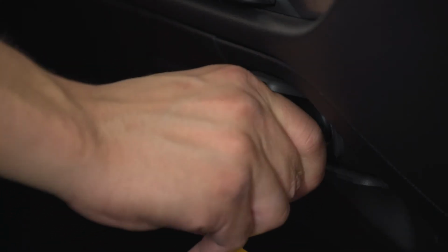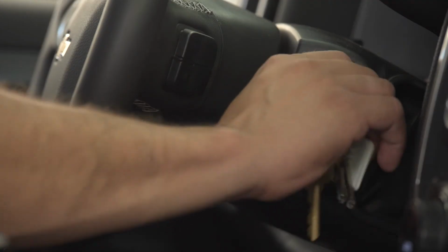Plug the power cord into your car's power socket. Turn your car's ignition on. The BlackVue automatically starts recording.